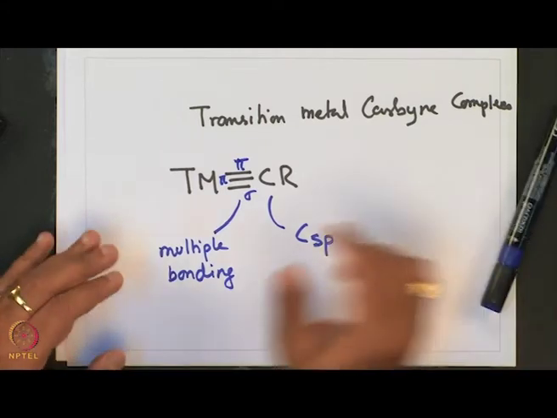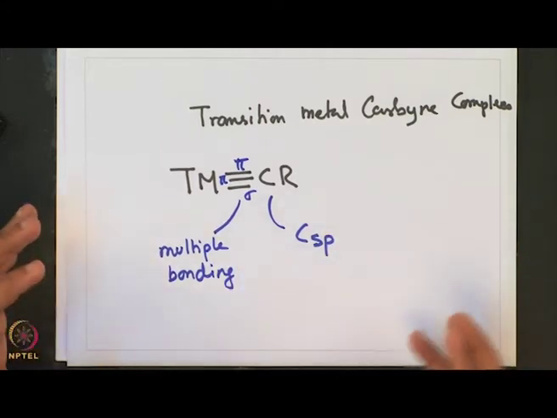As a result, the carbyne complexes are very strongly attached to the transition metal, and we are going to take it up in a bit more detail. Now, as one sees, what are the types of carbyne complexes and what is their source of utility, we are going to discuss that as we proceed on this topic.